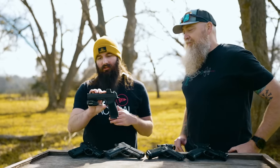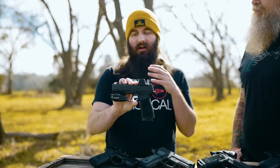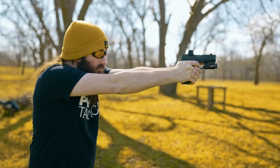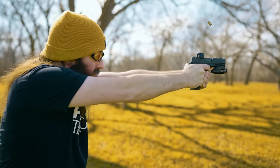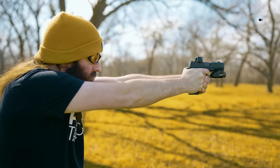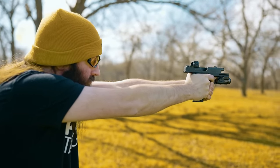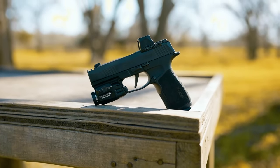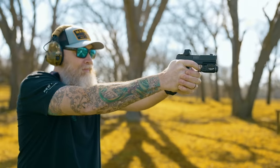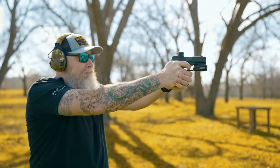I actually was not really big on it when I first saw them. I was like, I don't know about the integrated comp, but then I shot this one. That gun shoots really flat. I reviewed the slow-mo footage — it was absolutely amazing how fast this gun cycled and how flat it was. And for me, the big thing is this gun is only an inch wide but it holds 17 rounds, and it's not that big of a gun. The capacity is just — there's nothing that matches its capacity at this size, period.